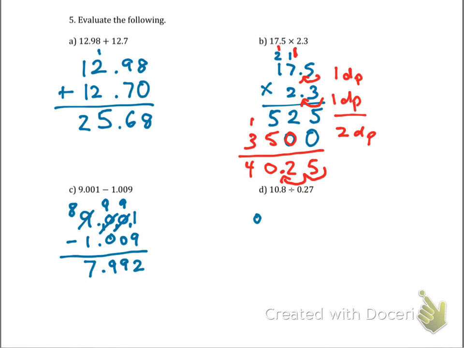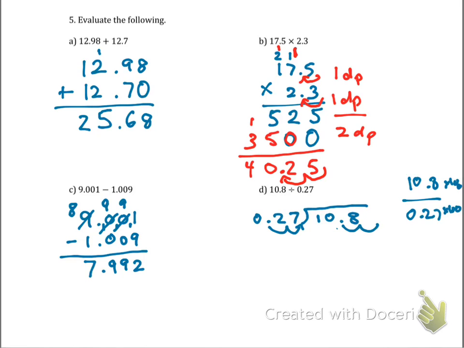Okay, so we can write that like this. Okay, and what we want to do here is make sure that the divisor does not have that decimal place anymore. So we can multiply, really to see what's happening here, we're just multiplying the numerator and the denominator by 10. All right, so multiply this by 10. Oh, sorry, by 100. Okay, to get rid of that decimal, and that would move it twice over. Okay, we have to add a 0 here so that we can do this. So we really just have 27 going into 1080.